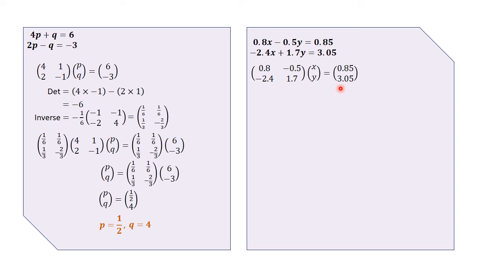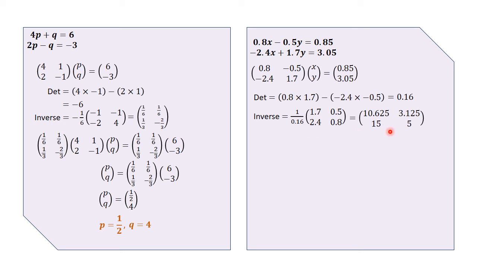Again, we look for the inverse. First of all, obtaining the determinant, which is 0.8 times 1.7 minus -2.4 times -0.5, and that gives us 0.16. The inverse will be the reciprocal of that times the transposed matrix, where we have 1.7 and 0.8 reversed like this. And the signs for 0.5 and 2.4 also reversed, so that you have 0.5 and 2.4 respectively, this time around being positive. Please simplify this part here and you're going to get this particular matrix, which also has many decimals, but you should be able to operate that since we just follow the rules of multiplication, even of integers.